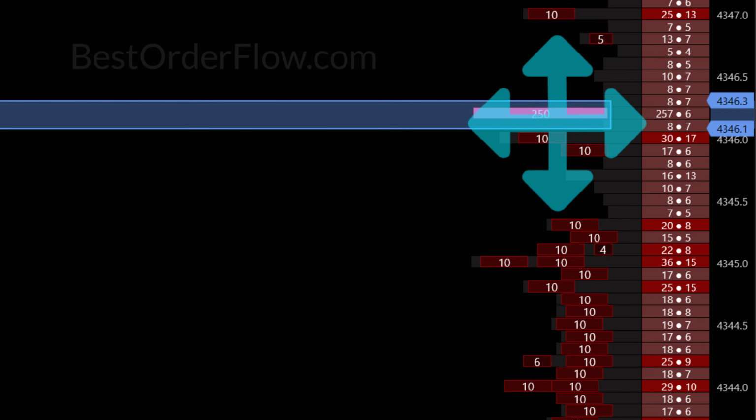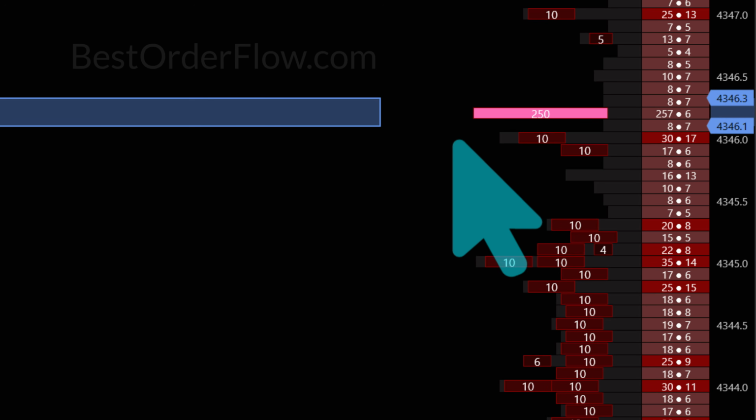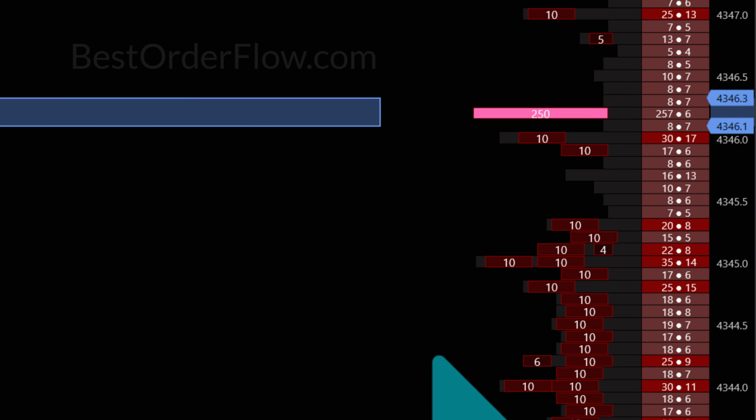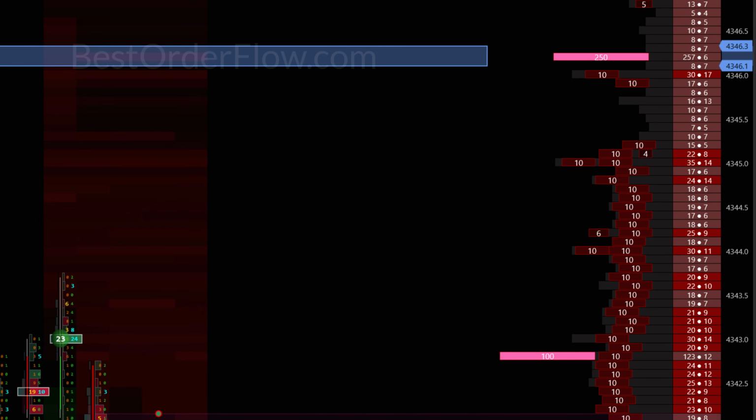You see 250? That's a freaking market maker which always moves their order on top of other orders or to the left of the other orders, and it's just protecting the price from skewing in a storm up or down. That's what it is for. This 100 and this 250, that's a market maker. You see, they're switching their position to the left of the other orders. So this is not real liquidity. This is not real liquidity.